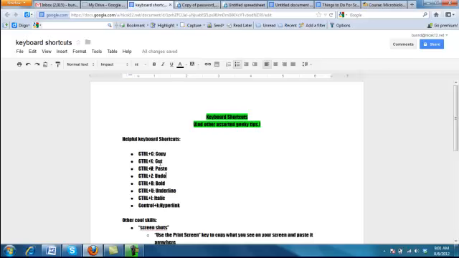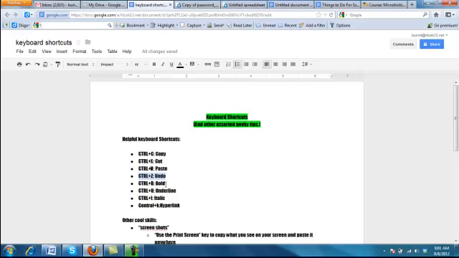Now some of these other ones, Control plus X, if you think of Xing something out, that will get rid of things. Control X will cut it, and it's gone. That's pretty helpful. Now I want that back, so I'm just going to undo. But so we've got Control C, Control X, Control V. Control Z is undo. So let's say I want to get rid of this again, so I'll hit Control and X to exit out. Then if I Control Z it brings it right back. So again, just a quick way to move around on a Word document or any other kind of thing you might be working on for class.